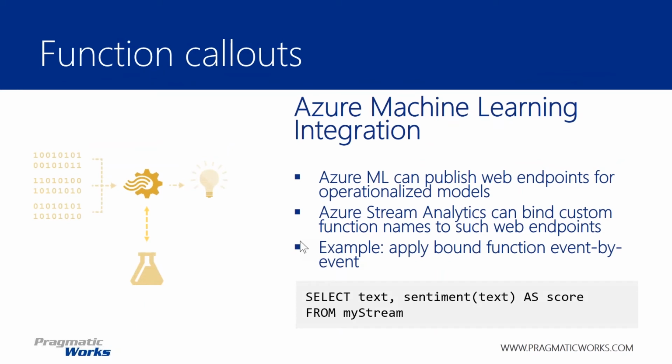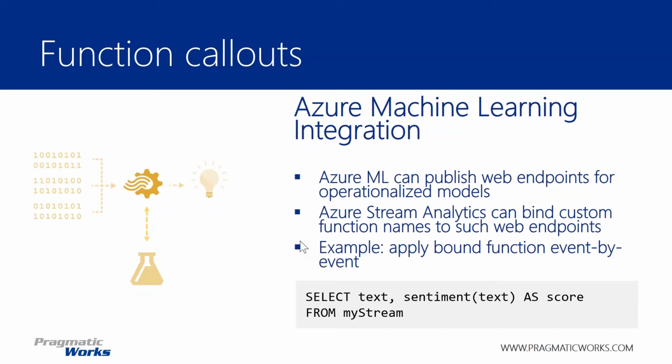Another option we have within SAQL, like I mentioned before, is Azure Machine Learning integration. Now, this is outside of scope for what we have time for today, but one of the things we can do with Azure Machine Learning is take our machine learning models, our predictive models, and turn them into web services. So again, this is a platform as a service from Microsoft. So we can take a model after we've scored it and trained it, we have a good model that we like, we can turn it into a web service, and then Azure Stream Analytics allows us to create a function based off of that web service.